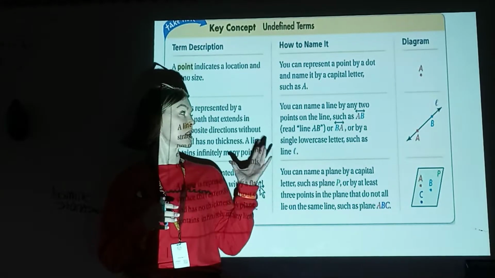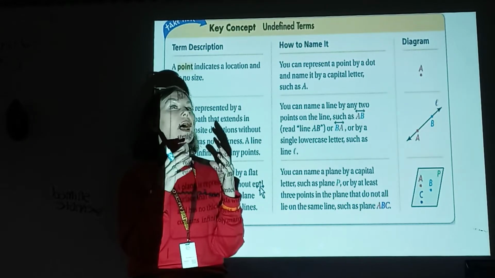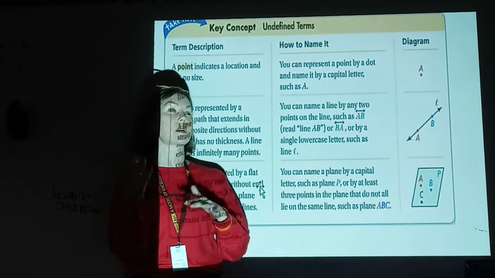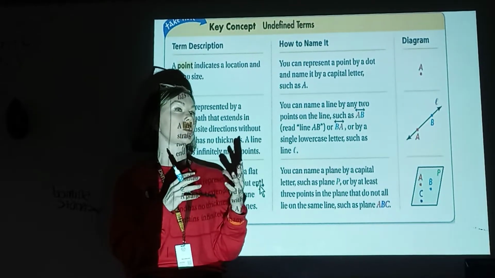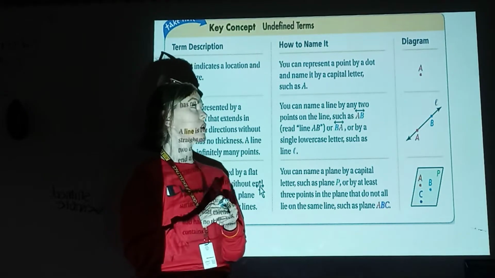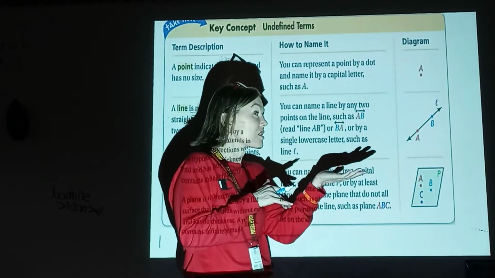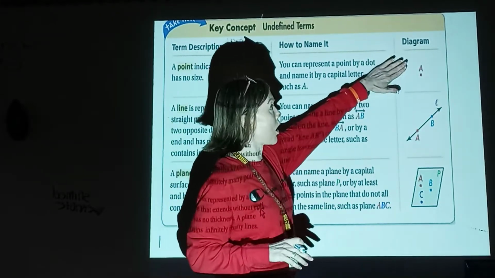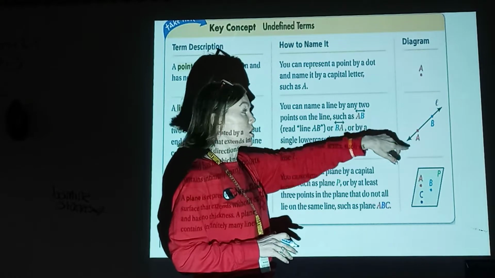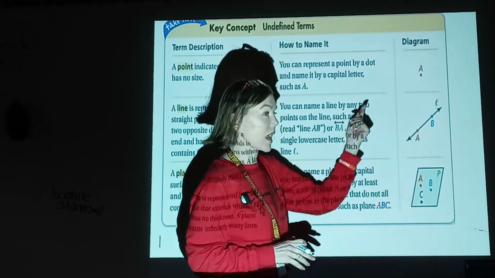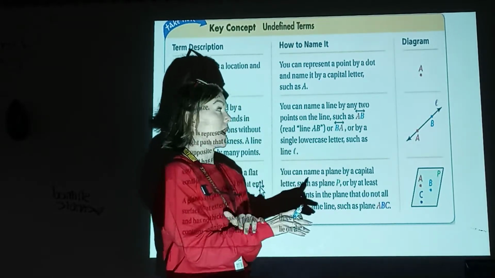Guys, geometry, this lesson, this video is going to be a lot of vocabulary. Geometry is like a language where we know how to write letters and numbers. Well, in geometry, there's a lot of symbols that you need to know how to read and write, okay? So as we go along, we're going to be doing a lot of drawing, like drawing figures and writing. So I want you to draw this point A, draw this line, okay? And make sure that you actually put the points A and B and the letter L and draw this plane. There's a lot of drawing and writing, okay, so that we're understanding.